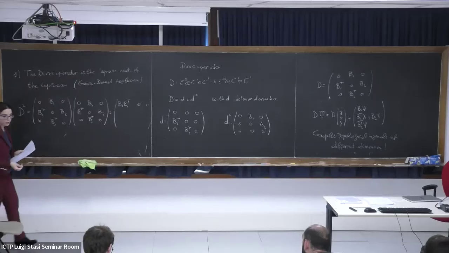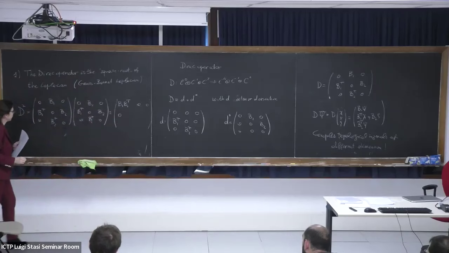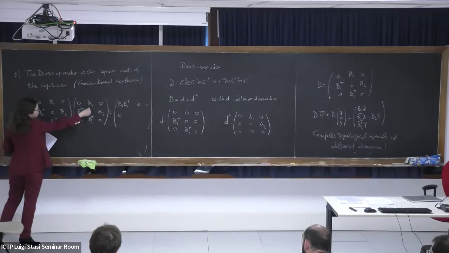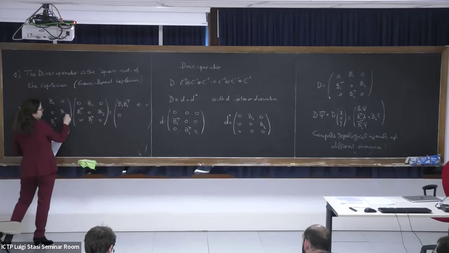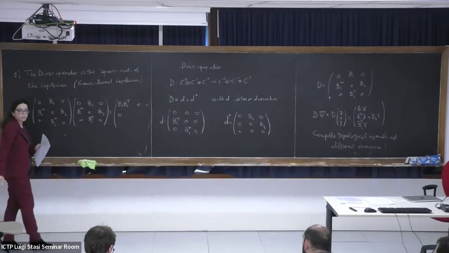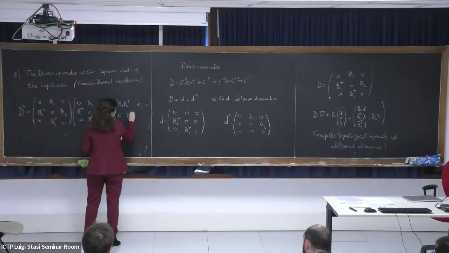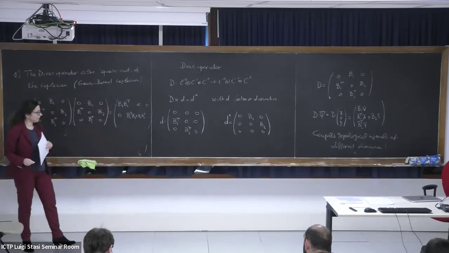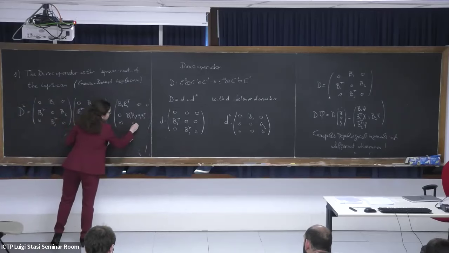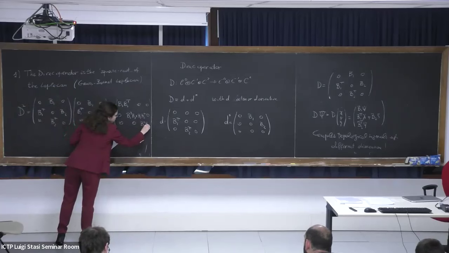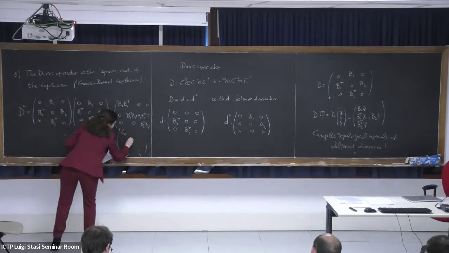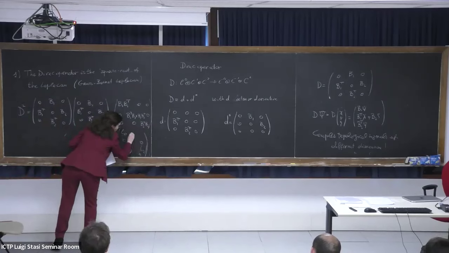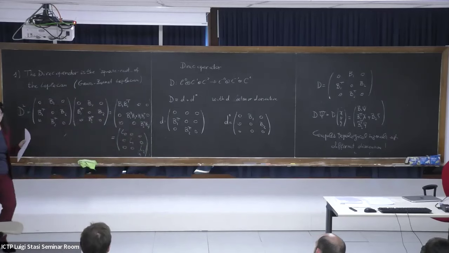Let's do the second column by the first row. This is zero again. Here it becomes nice. You do the second row by the second column, and you have B1 transpose B1 plus B2 transpose B2. What is this? L1. And if you do the third one, you get L2. So this is the Gauss-Bonnet Laplacian: L0, L1, L2. And of course, all these properties extend to any other dimension.